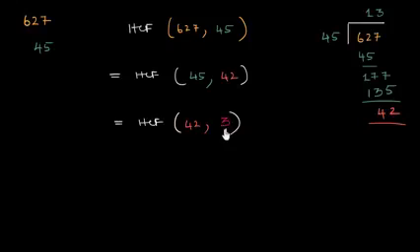And now I ask my classic question again. Is 42 divisible by 3? And in this case, it is. 4 plus 2 is 6. So the sum of the digits is a multiple of 3, so it's divisible by 3. And there I have it. The HCF is 3. And therefore, I can jump all the way back and say the HCF of these two numbers is also 3 by the magic of the Euclid's division algorithm.